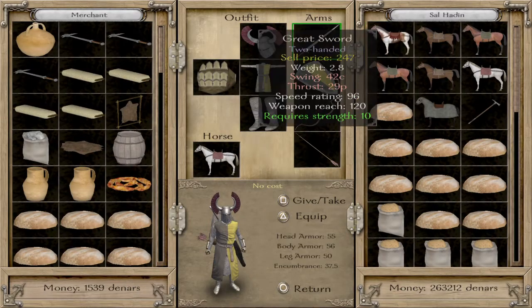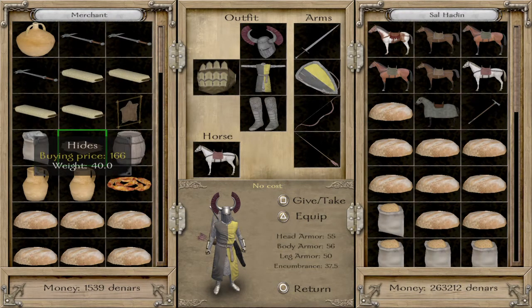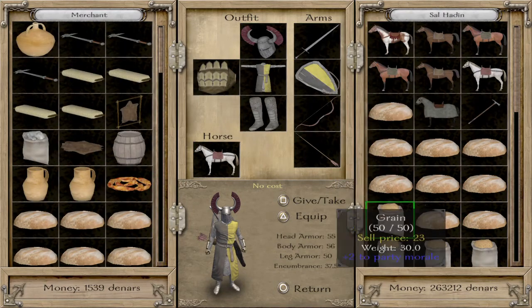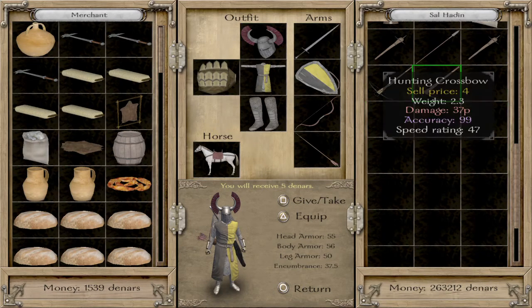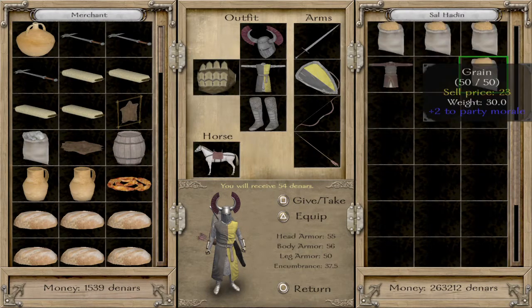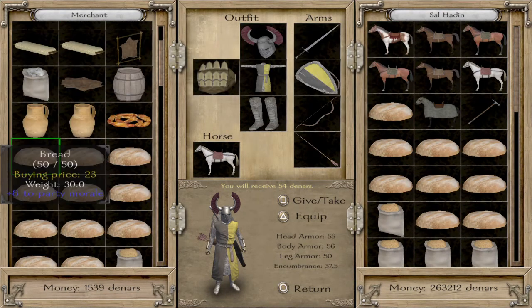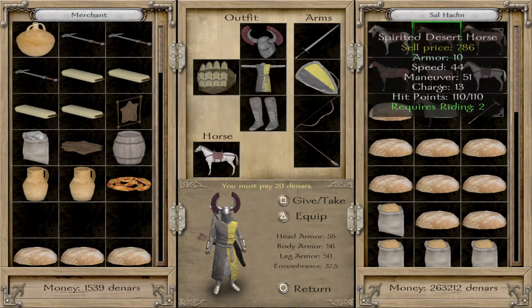Let's look at the goods merchant. Yeah, nothing really good here. Ooh, they got good hides. I don't want to be packing that thing around for too long. Yeah, let's sell these. Hunting crossbow, light crossbow, spike club, bent spear. Maybe a couple of breads. Three of them, maybe. Yeah.